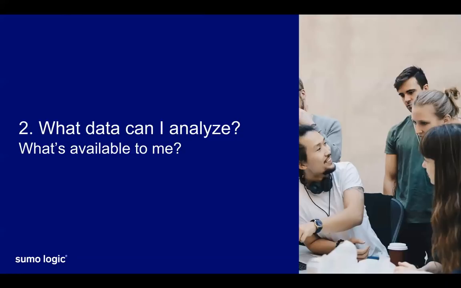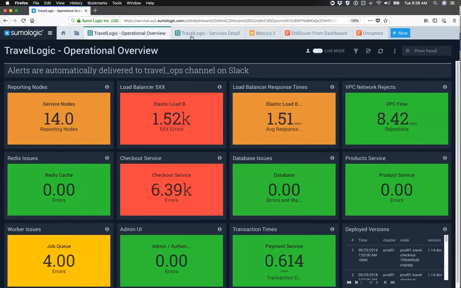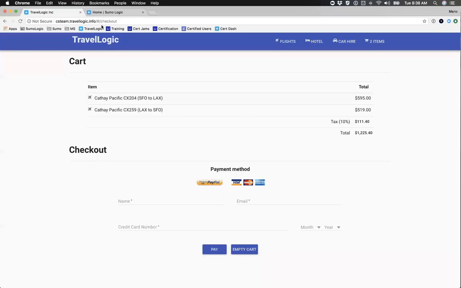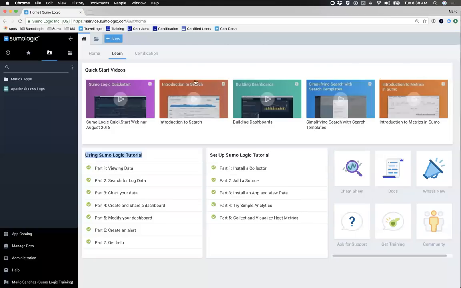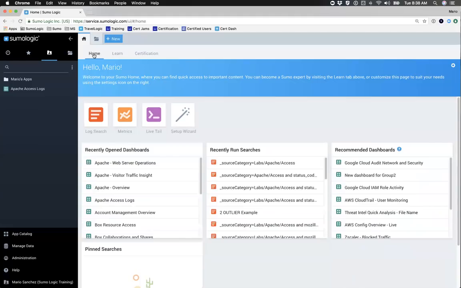All right, so let's start talking about getting started with Sumo. One of the first things is, well, how do I navigate? How do I make my way around Sumo in here? So let me switch over to a training environment. And by the way, this environment that I'm going to pull up right now is the same exact environment that you have access to when you try those labs. We give you a login and a user, and you're able to get into this same exact environment. So the labs that I'll be doing here today, you have access to the same labs as well.